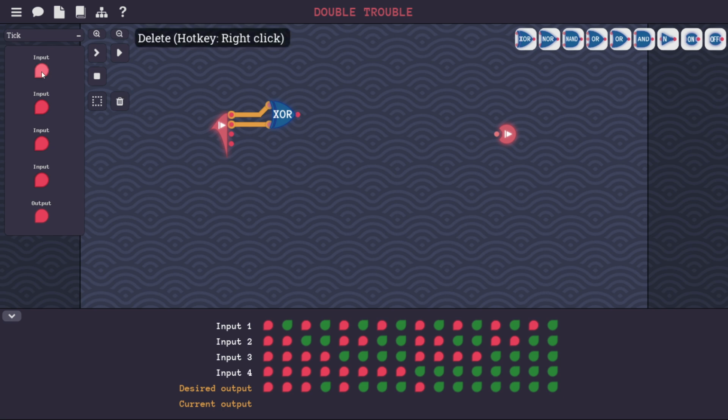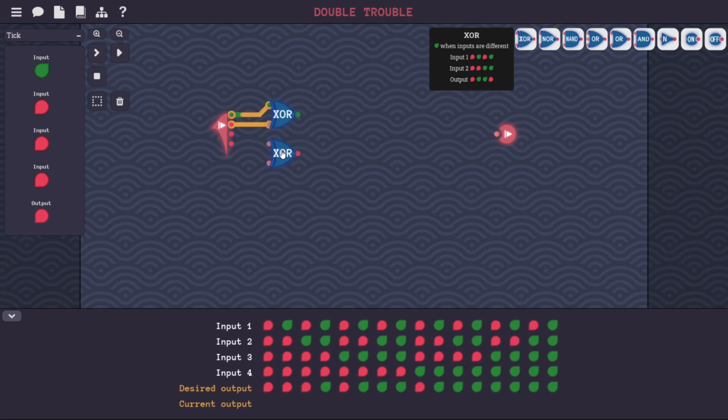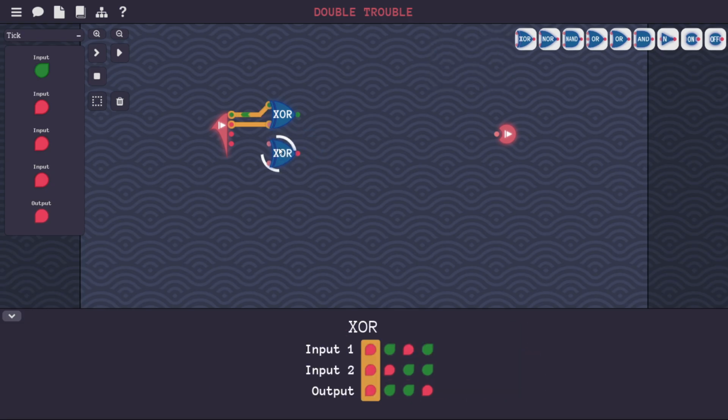So if they are different. Oh, okay, we're checking if these two are different. If they are both the same, the outputs are 0. Okay, so this gives us a hint on top of here, and we can use another XOR.